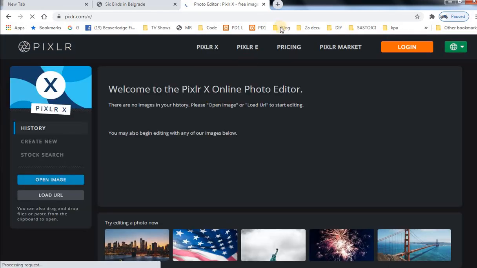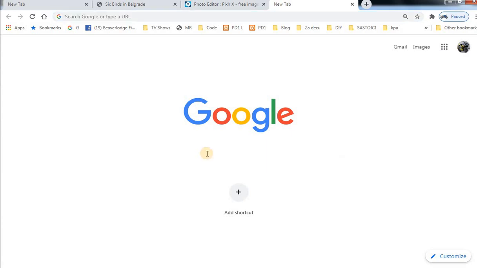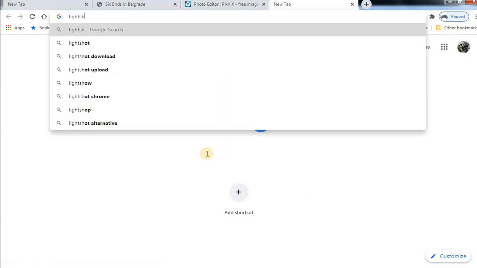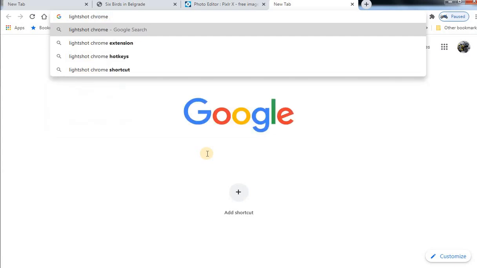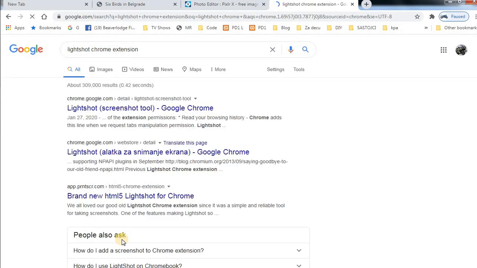Okay, and maybe how are you going to know what the size will be? Okay, I have Lightshot, I think, for Chrome extension. So you can try this if you don't have something similar.